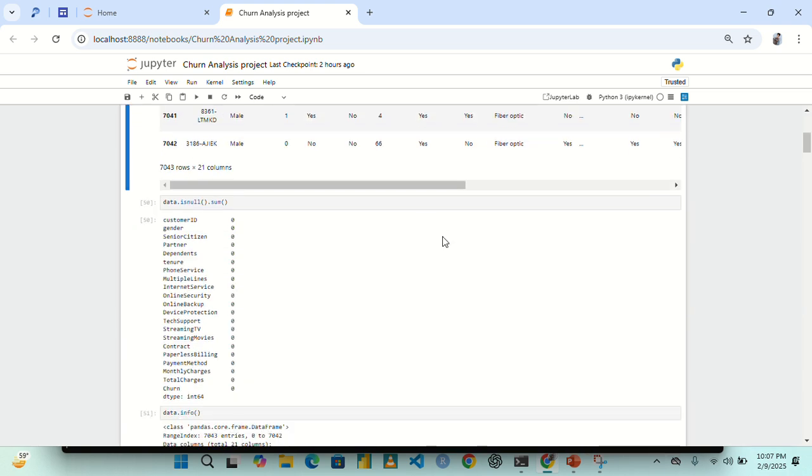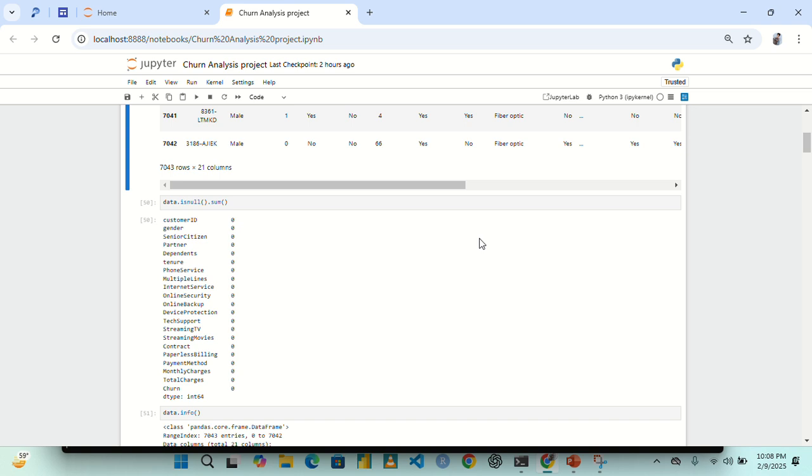Then when I count the null values, the total null values come out as 0. But when I check the null values in Microsoft Excel, I found there are some null values in my dataset, but in Python it shows me 0. What is the reason behind this? Because the data type of monthly charges is taken as object, and there are some values which are taken as strings. That's why in Python I didn't get the null values.